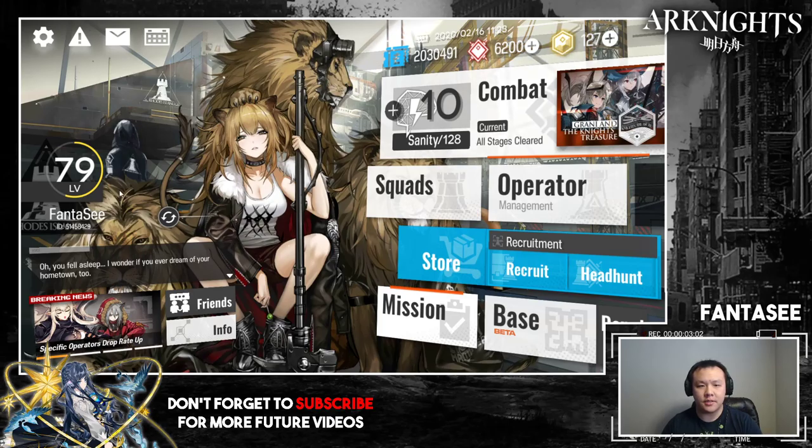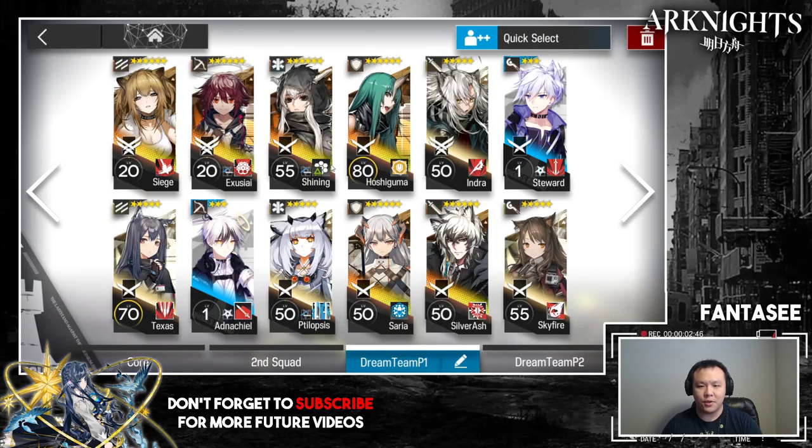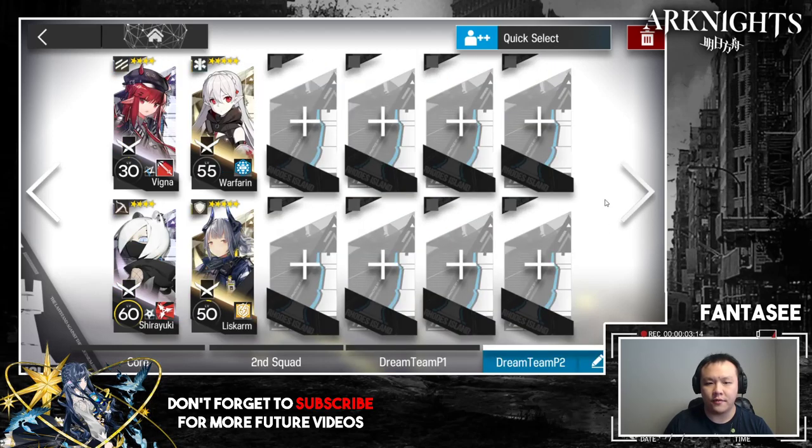So this here is my main account. Actually, wait, over here. I'm still putting together my dream team. I'm missing a few units. I'm missing Eofala and Blue Poison right now. Actually, I'm only missing Eofala and Blue Poison. Once I have those two, then my dream team will be complete. And this is basically the exact same lineup as you saw from before.